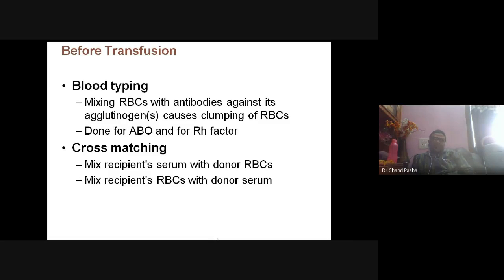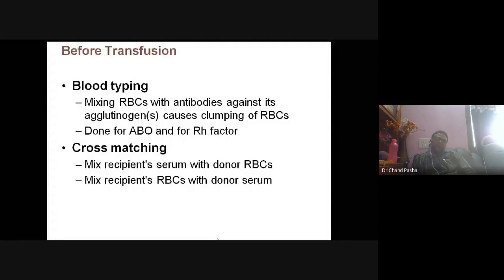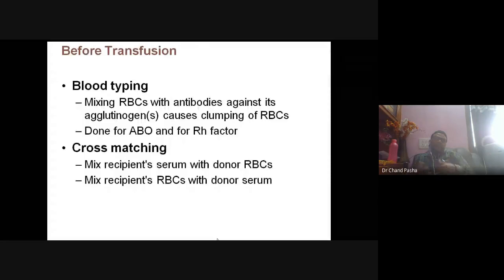Cross matching. This is a very important thing. Blood grouping: we call O a universal donor and AB a universal recipient. O has both the antibodies. So if you are injecting into a patient, there's an antibody of the donor, and these two may interact to make agglutination. If the antigen-antibody reaction is sufficient to establish that, we'll do cross matching.